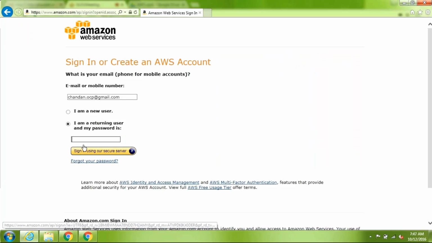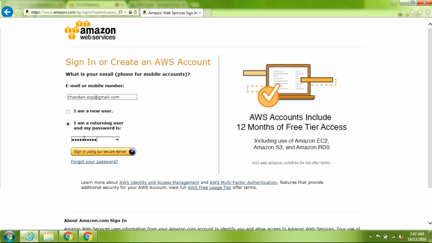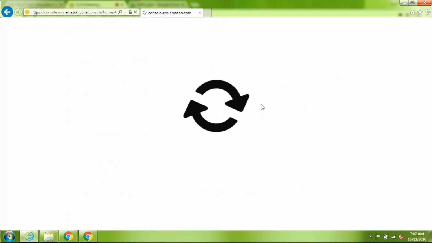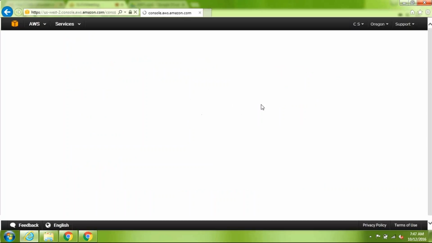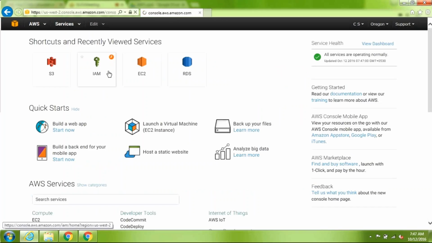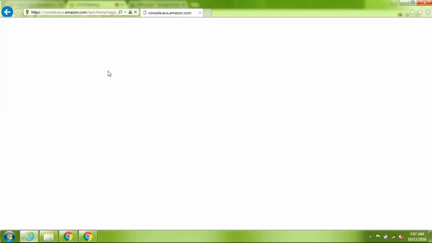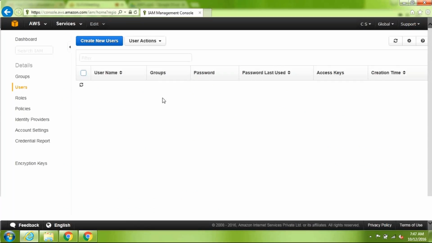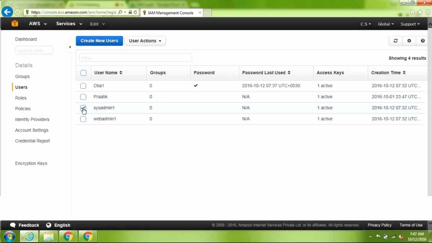But if you use 3-4 laptops, you can log in via multiple users. The second user I have created is sysadmin1.